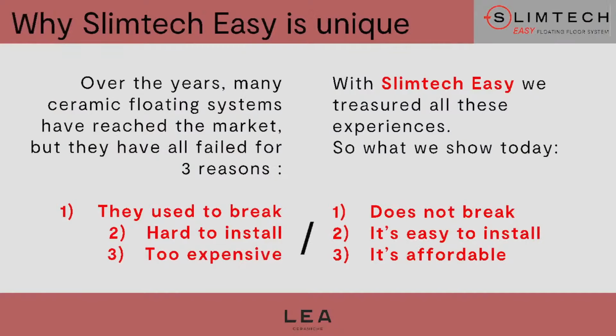So the attempts made by our competitors in the ceramic sector failed, also because they were not easy at all. Our system, as it will be explained by my colleagues later on, is really easy to use. That is why we decided to call it Slimtech Easy. Later on, we will also have a look at the economical side of the benefits that this system can bring, both in terms of time and also in terms of saving, economic saving, when we are installing a floor. So the 3 pillars that I would like to underline are, this is a really resistant system, it is economical, and it is easy to use.